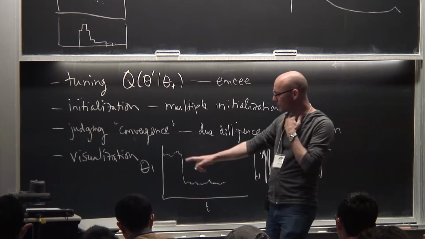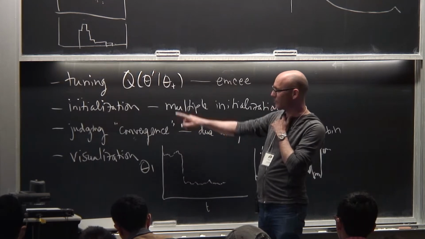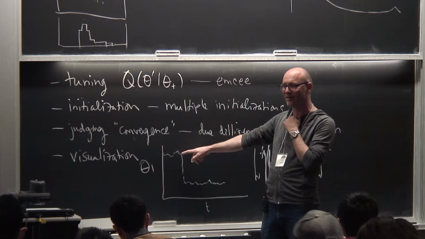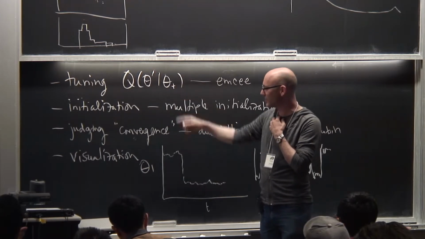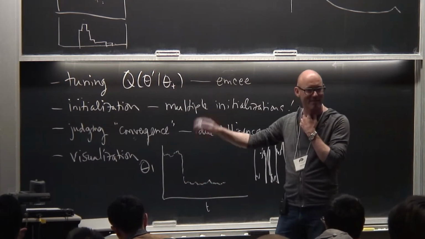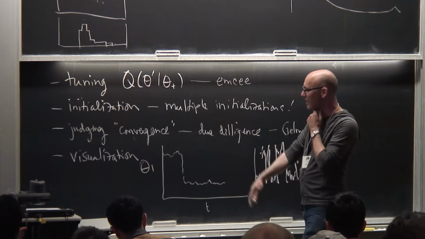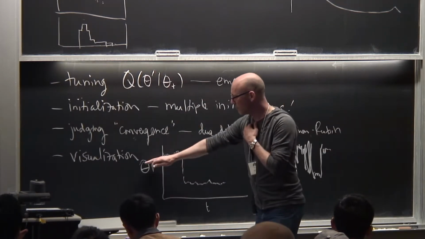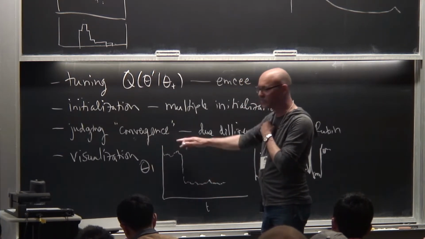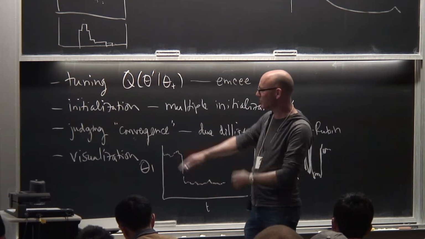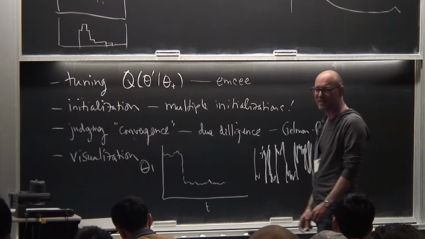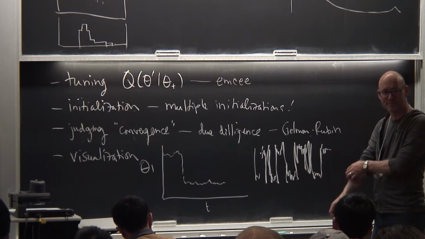But also, you could see from this, you would get ideas that you probably tuned it incorrectly, because you're somehow taking steps that are too small here, maybe. Or maybe you want to use a function here that kind of knows that you sometimes have to take big steps, to force it to take some bigger steps. Things like that. You often learn things from your visualization. Also, from your visualization, you'll learn, well, I better initialize it near these two different optima. So you learn things about tuning and initialization and convergence by making visualizations of how the sampling went.